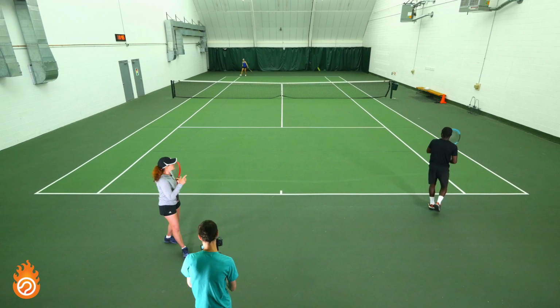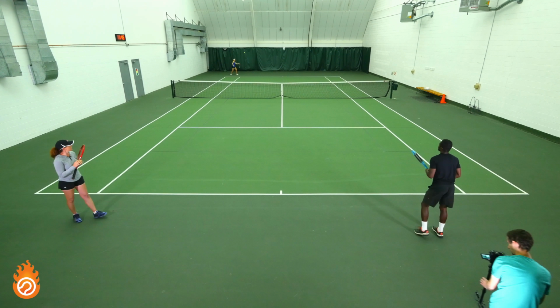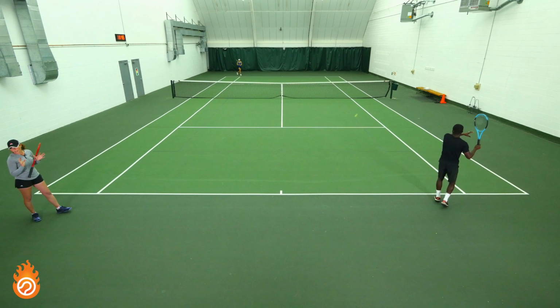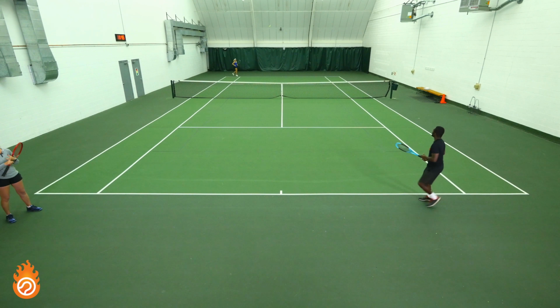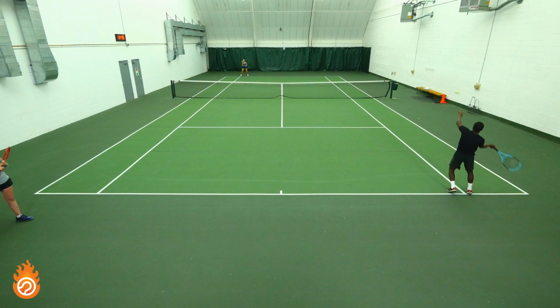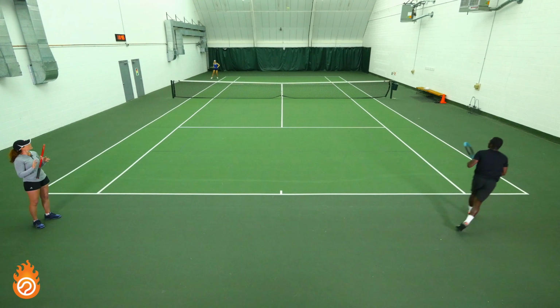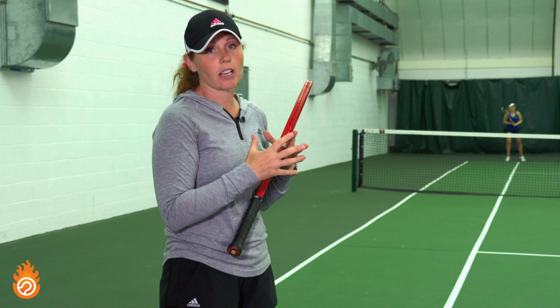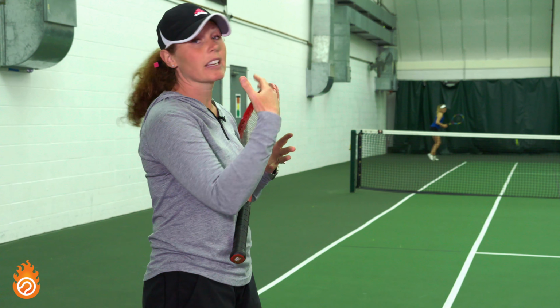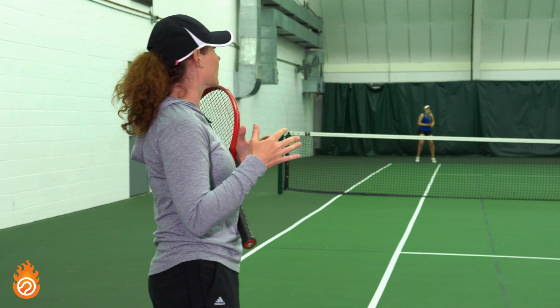So as you can see, Kevin and Kirby, although they're hitting 10 feet over the net, their footwork is still maintaining, they're still moving, they're still split stepping, they're still getting as much in position for each ball that they can. So the level of tennis has not gone down just because they're hitting the ball higher. Now, good job guys, now let's try 5 feet.